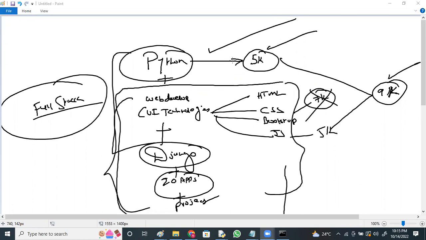At the last, those who want can attend the sessions on NumPy, Pandas, and Matplotlib, otherwise you can ignore it. But Pandas and Matplotlib are important. Pandas is for regular usage also. NumPy is not used for web development, but Pandas can be used.